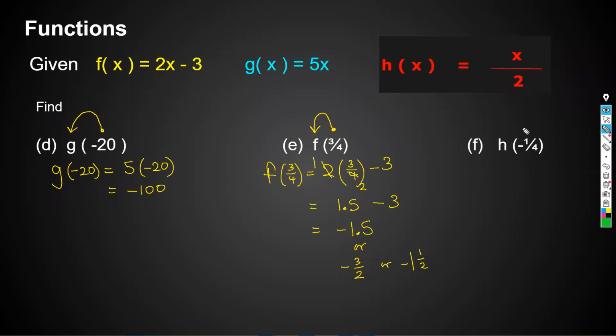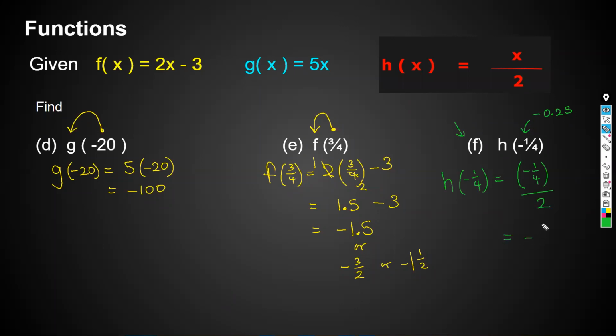And I'll just give you half a minute with the last one here, F, right? Some people might want a chance to try it. I know some people might be more comfortable with changing the minus quarter to minus 0.25. You could do that in the exam, and nobody's going to judge you on it. But I'm just going to use the quarter here. So H of minus a quarter. Throw away this X here, which is minus a quarter, and we're dividing it by 2.